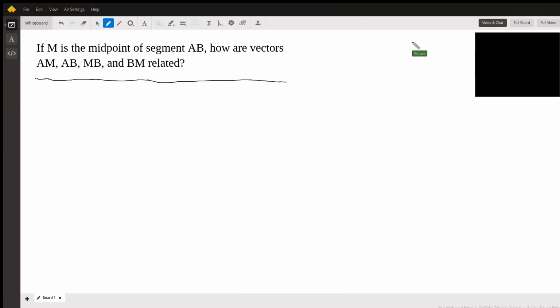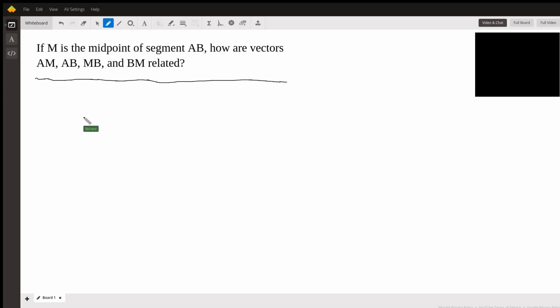This is basically about vectors. It's kind of a geometry problem as well, sort of a combination of geometry and vectors, which you see in pre-calc. The student's a little confused about what to do here, and I think it's pretty straightforward, but let's take a look.